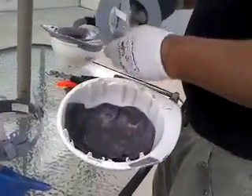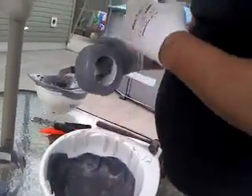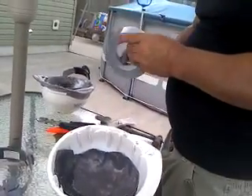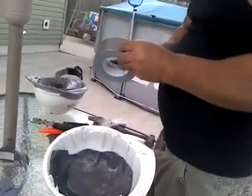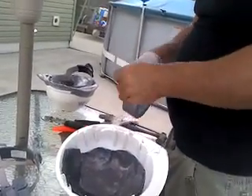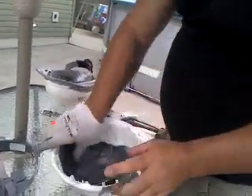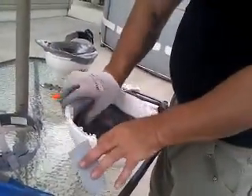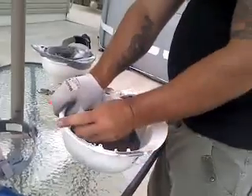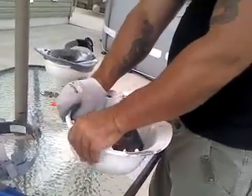You use your duct tape to hold your little pieces. You need to take one glove off so you can hold your pieces in place before you duct tape the whole thing. Don't worry about the one that's in the bottom because that'll be held in by everything else. Put your piece in here and duct tape it so it still holds.